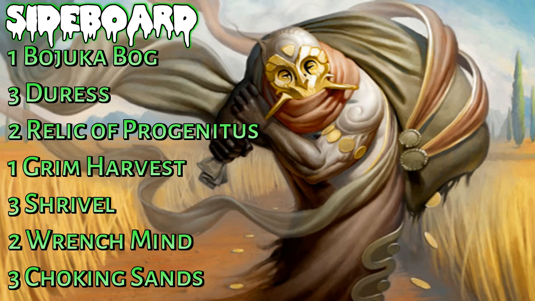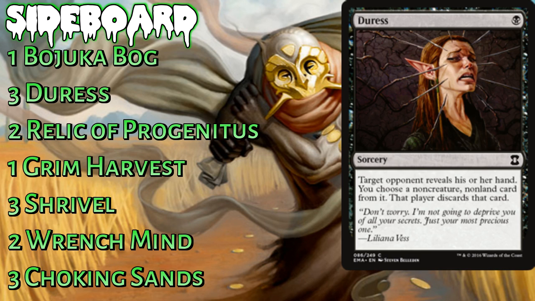A lot of these mono black sideboards play a lot of the same cards, but in Pauper, sideboards are very flexible, so keep that in mind. First of all, we're going to talk about the 3 Duress, great against control decks and good against the mirror match. That's one thing, but also good against a lot of stuff right now. Duress is just good and maybe could be main deck, but we're prioritizing creature removal more.